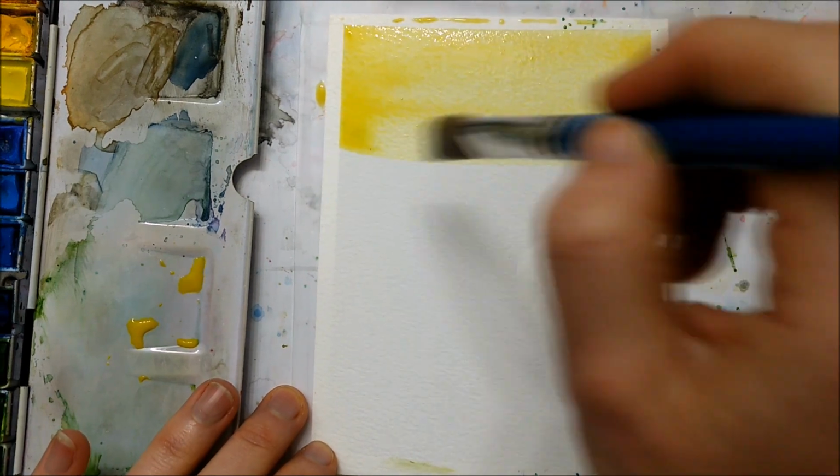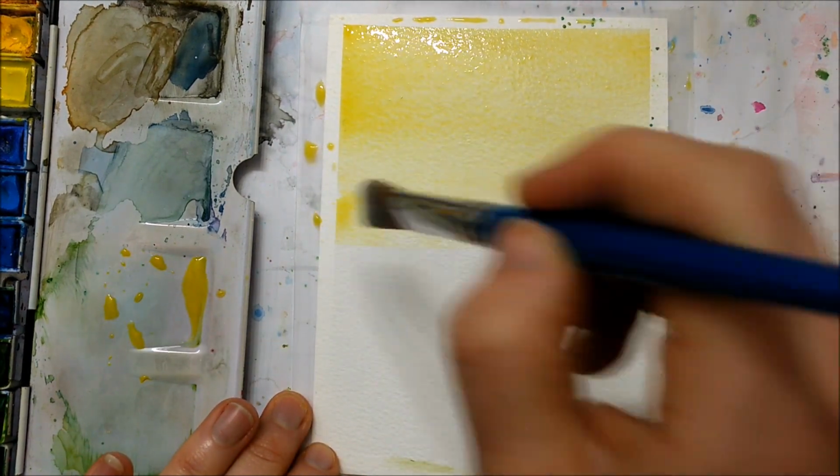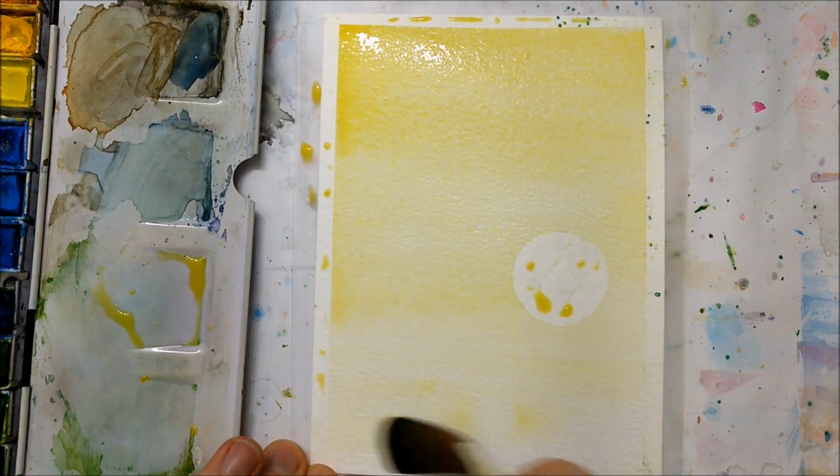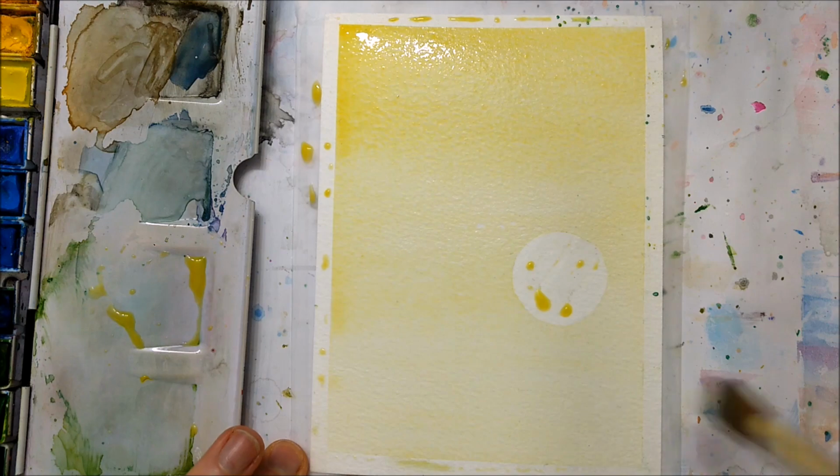Today we are going to be getting into the late summer vibe and we're going to be painting a harvest season painting. So get your materials and let's get started.